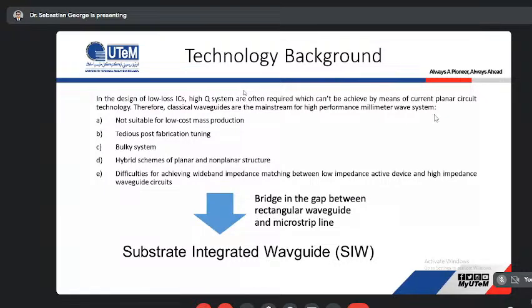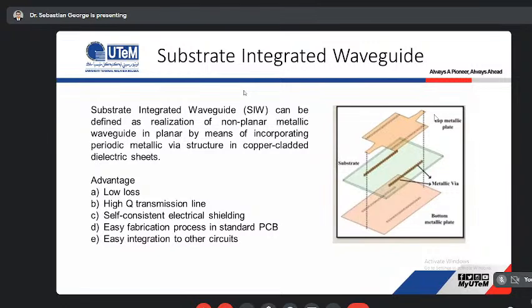Typically, complex structures are required, and a small fracture will degrade the performance. When it comes to millimeter wave, a very small difference, in centimeters or millimeters, can degrade the performance. Next, this slide shows the connection between the waveguide and the microstrip. You have to create an adapter between the microstrip and the waveguide to connect these two different structures, so it requires high manufacturing costs, as you can see. It is difficult to connect, because one is planar and the other is not planar. It requires a transition, and sometimes the transition is complicated.